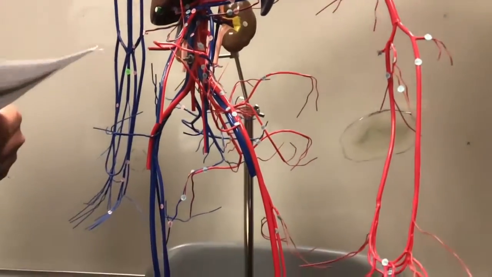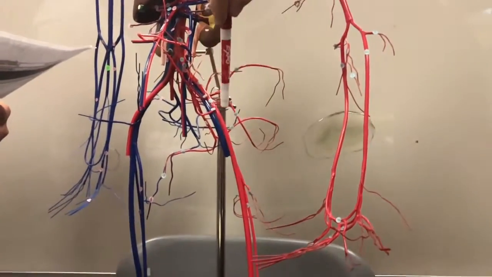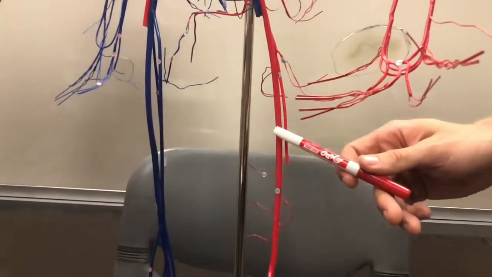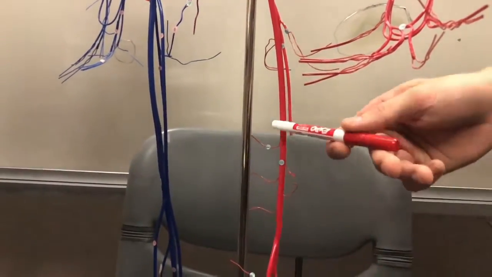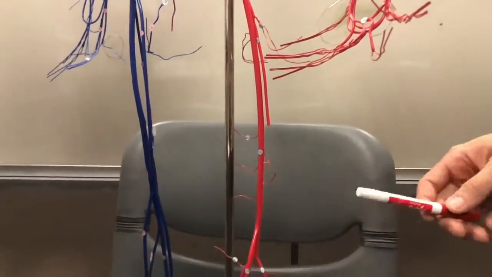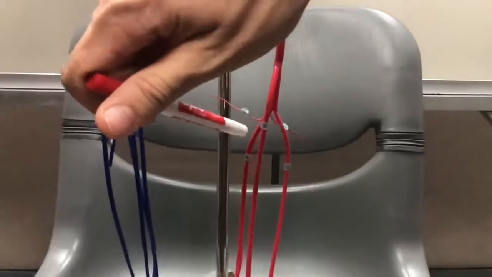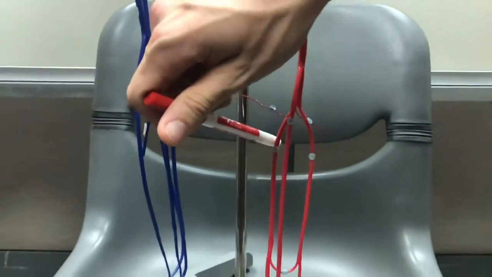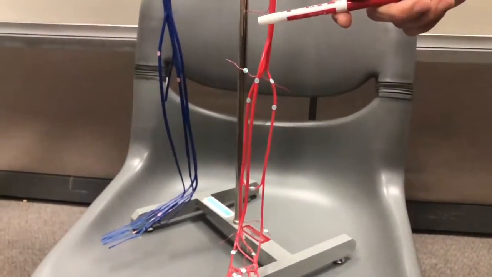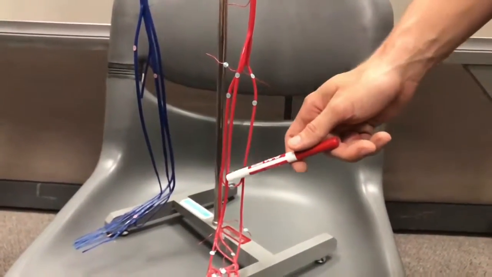Next, we have the femoral artery, which is the external iliac becomes femoral in the thigh. Next, we have the popliteal artery, as he is pointing at, which is the name of the femoral artery in the knee. Next, we have the posterior tibial artery, posterior's back, which is the medial posterior branch of the popliteal. Correct. Then we have the anterior tibial artery, which is the anterior branch of the popliteal.